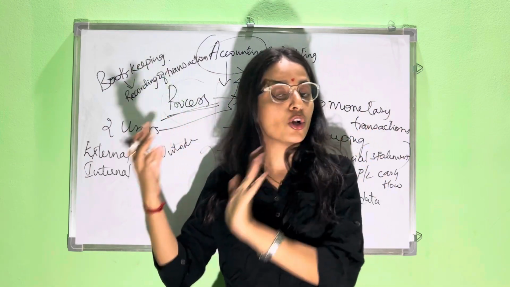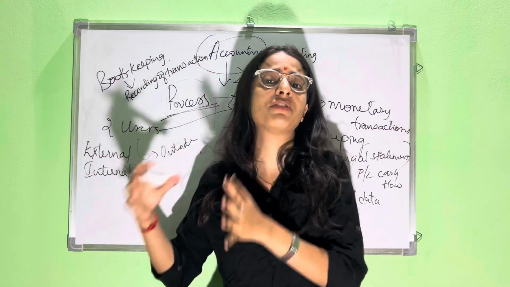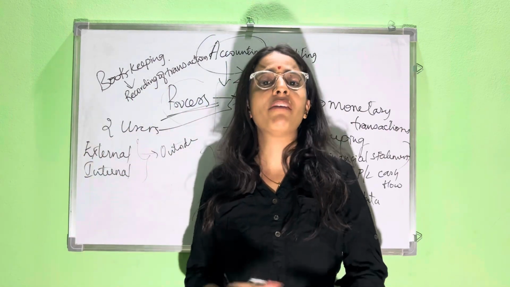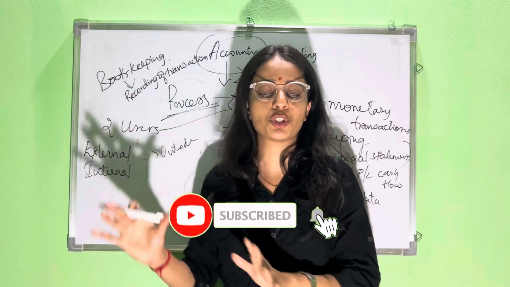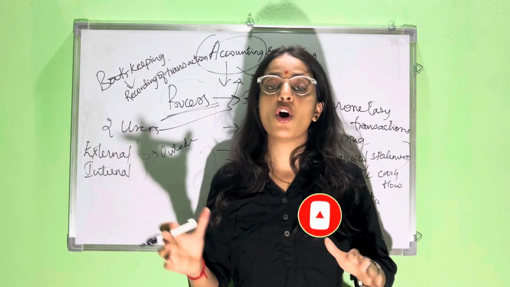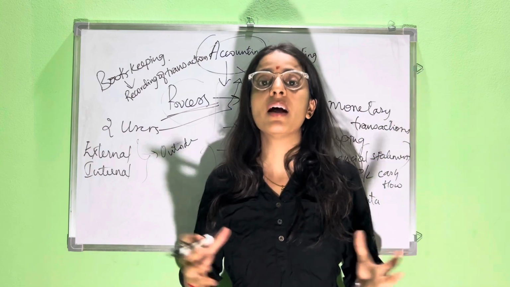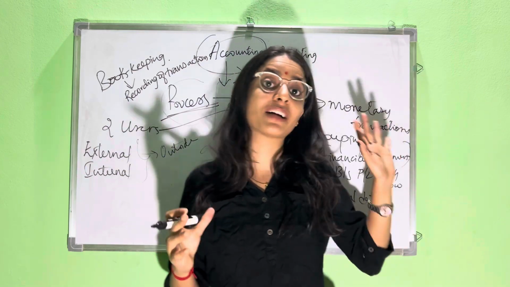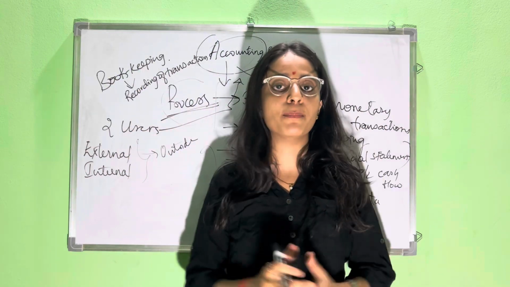Also, single entry records are known as incomplete records and are usually preferred by small business owners who do not have many transactions to look into. They only prepare their cash book and have nothing much to worry about. But under the double entry system, they record both the debit and credit transactions, prepare complete books of records, and have complete records of financial data. So this is nothing but bookkeeping.